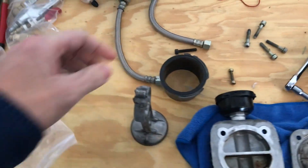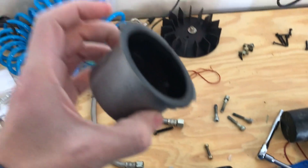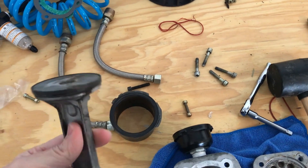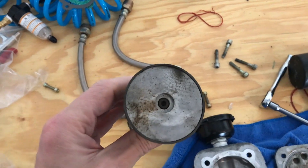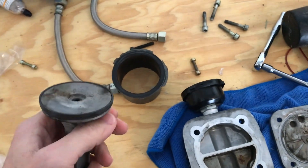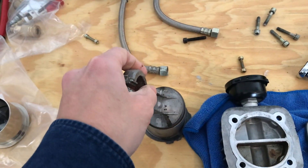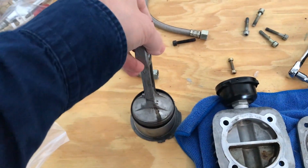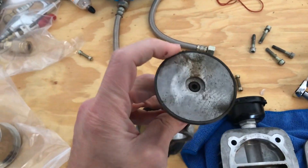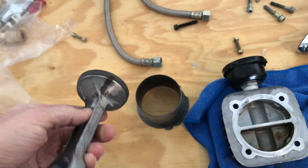This is the old cylinder sleeve — it actually looks pretty okay, a little smooth on the inside as you can see from the reflection, but not too bad. This is the old piston. What commonly happens with these is this little lip on the outside gets worn down. As the piston travels through the cylinder, it goes in at an angle and comes up and out at an angle — kind of like that. Over time that just wears down this little outer lip, usually copper or something similar.